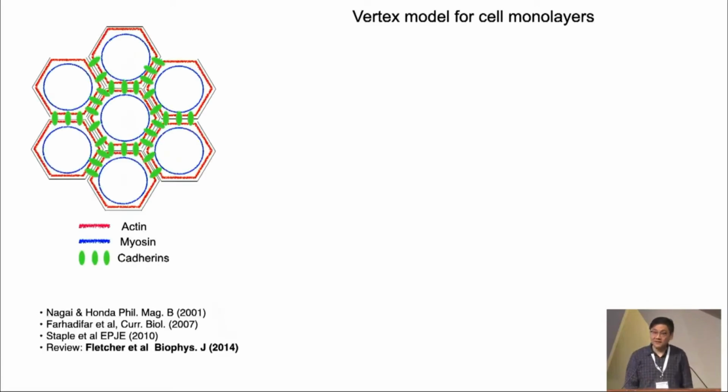So I want to start with our very simple physicsy model, trying to understand these systems. And you may have seen this over the years. This is a class of models that's really simple, trying to describe cells as essentially 2D polygons inside a layer, except you prescribe certain biomechanical interactions that govern how cells interact with each other. So this has been around for a couple of decades.